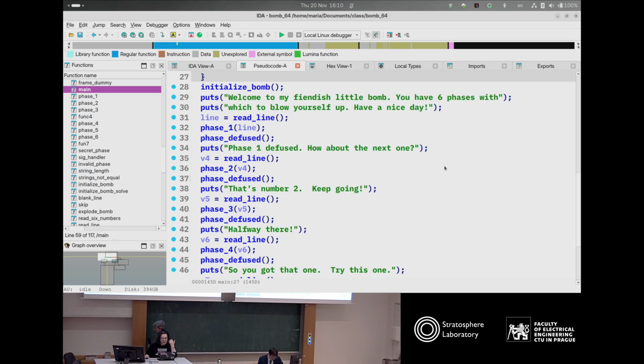The question is, what does the code do? What do you think about the general structure of the code? Do you think you get a feeling of what is expected?